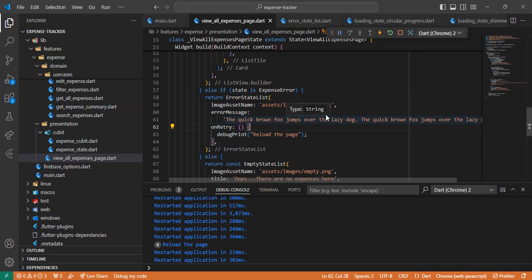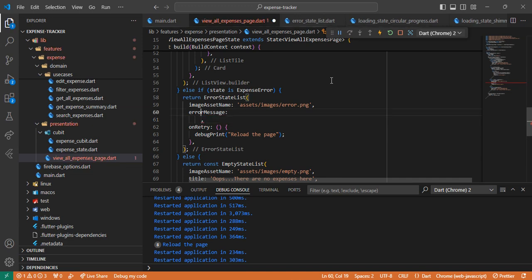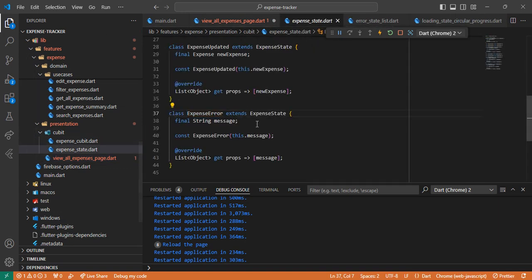But let me just check lang yung reference ko kasi this is not what we want. Yung error message, of course, we don't want na ito yung i-display niya talaga. This is just a dummy, no? Diba, yung expense error, if we check it right here sa qubit, it has a message attribute.